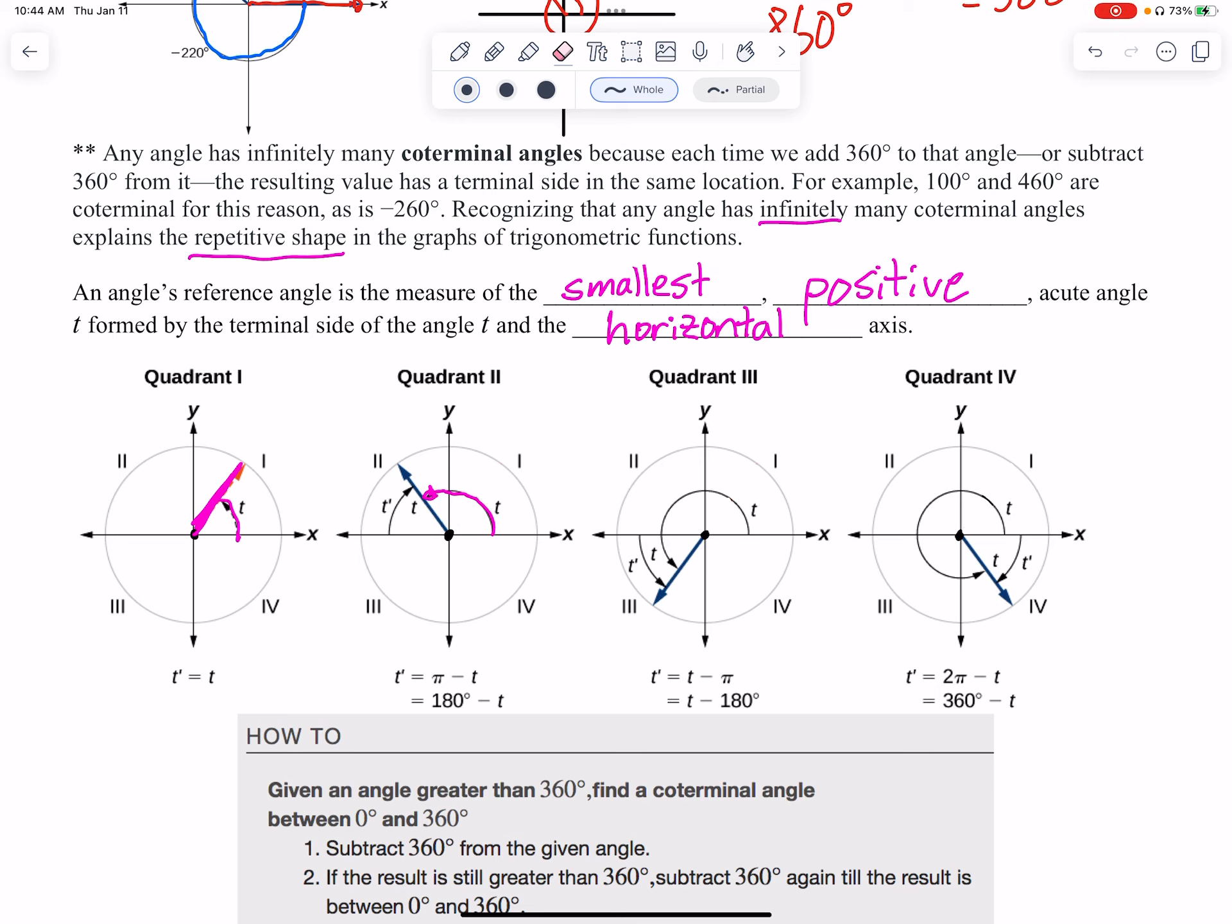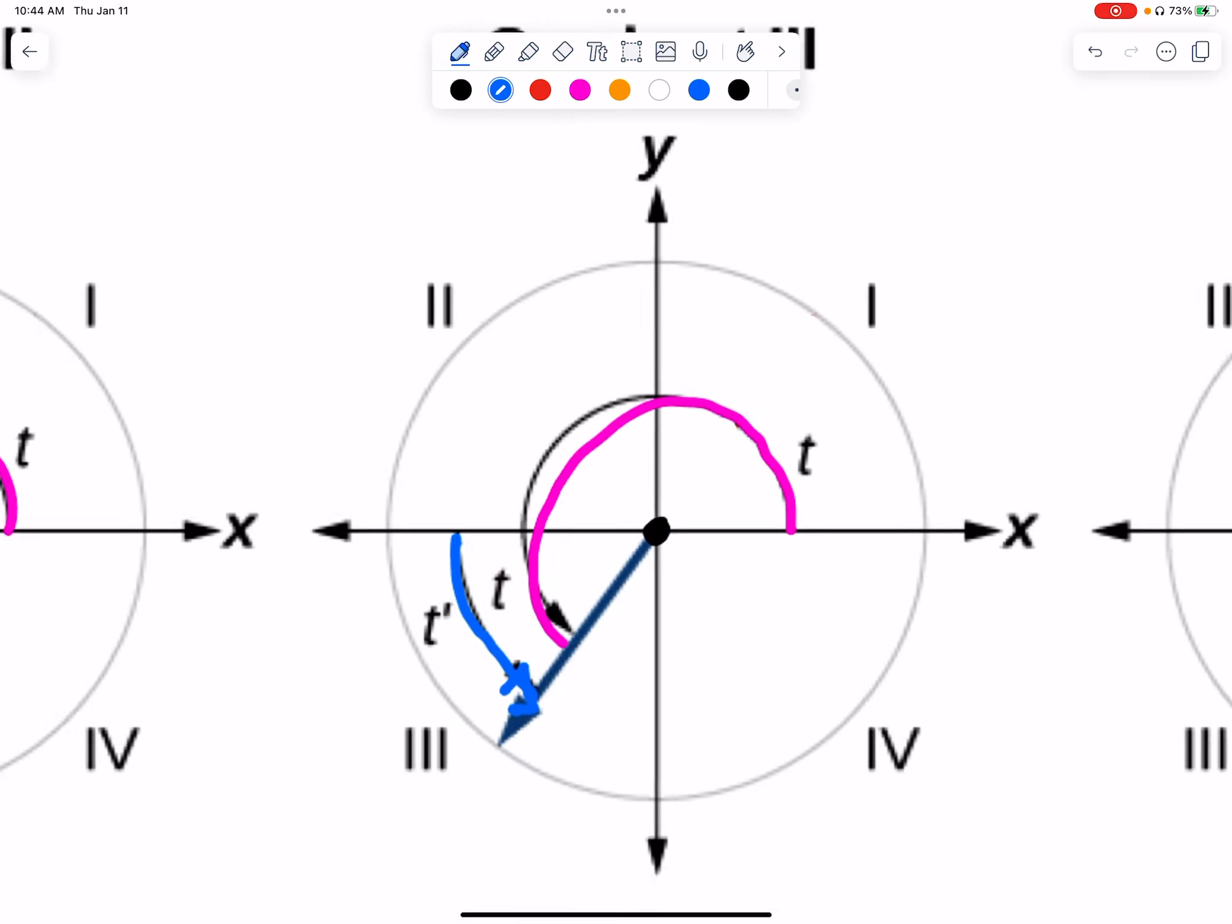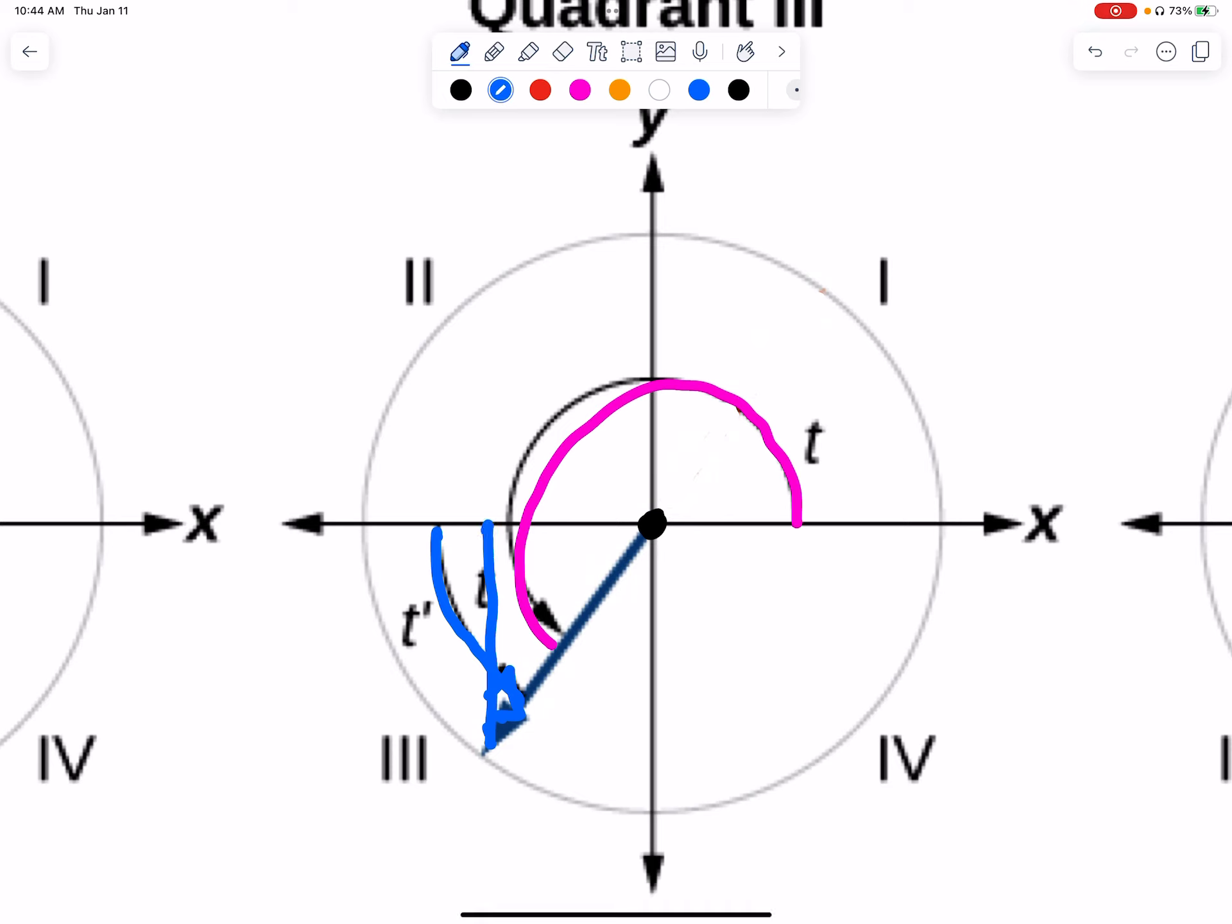So look at quadrant three. That angle is bigger than 180°, so we're talking about this angle here, right? And the coterminal angle, or sorry, the reference angle is going to be right here. It's like the horizontal axis. I created that angle, and the reason being, again, is because I can draw a right triangle here, which we eventually will do.